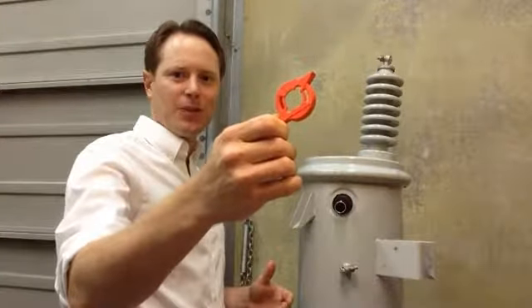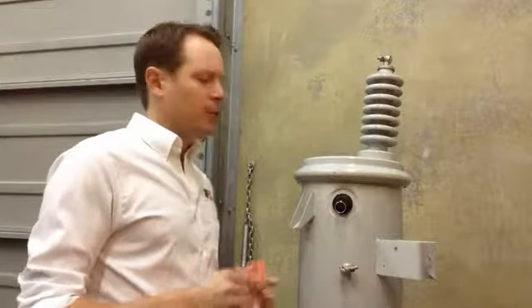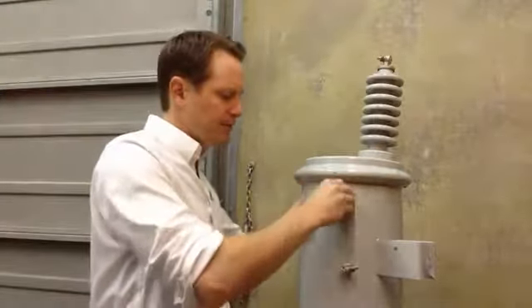Let's talk about the shipping lock — this orange piece right here. The shipping lock prevents the IFD from activating in transit and before you get the transformer mounted on the pole or the pad. The benefit is you can go over speed bumps, or if you're lifting the transformer up and bounce it off the pole a couple of times, it prevents activation if oil splashes up and hits the diaphragm. The risk if you don't have the shipping lock on — say you're going down a rough dirt road — is that if oil splashes up and hits the diaphragm, it's going to lift up and the IFD is going to pop out. Then when you get to site, you've got a real problem. When you have the shipping lock installed, the diaphragm can bounce up and down as much as it wants until you get it mounted.